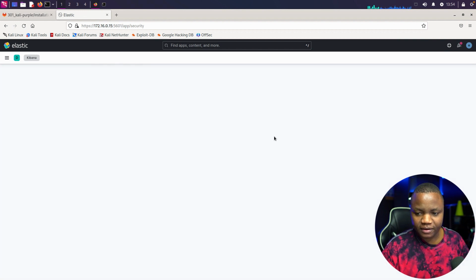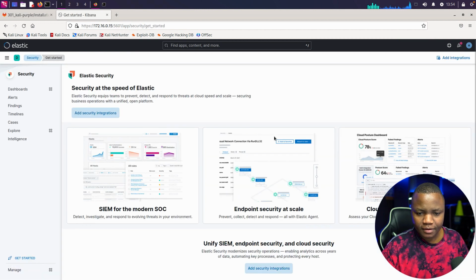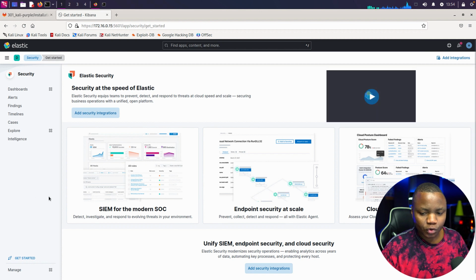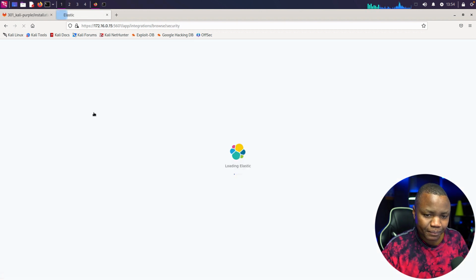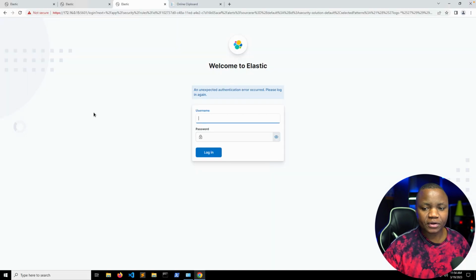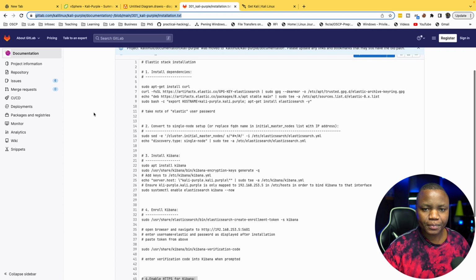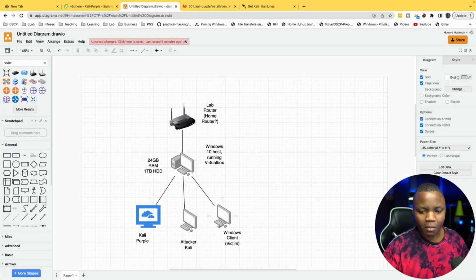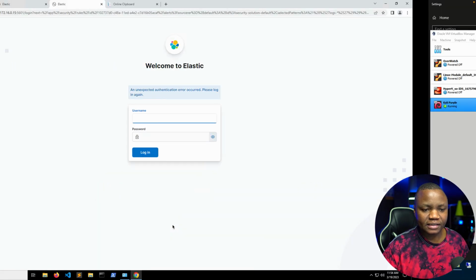So click on security. All right, you might want to go and say get started. Add security integrations right here. We're going to create a profile for our Windows machine. So our goal here is to monitor our Windows machine. Let me show you. Right here, we want to monitor this for any malicious attacks. So make this into a full SIEM. So we will add an agent here. So now we're setting up our SIEM to make sure that it can do that.